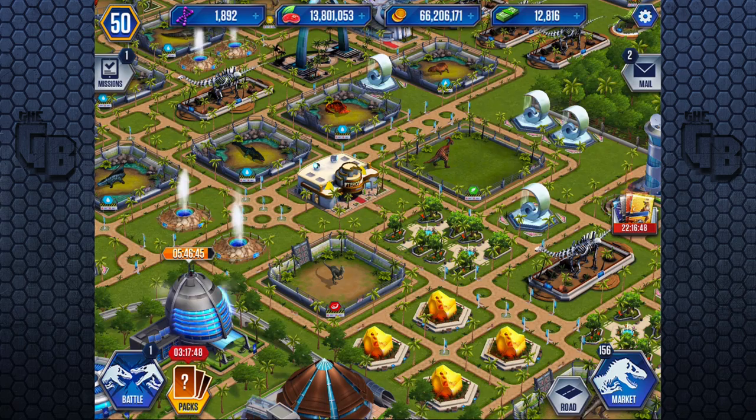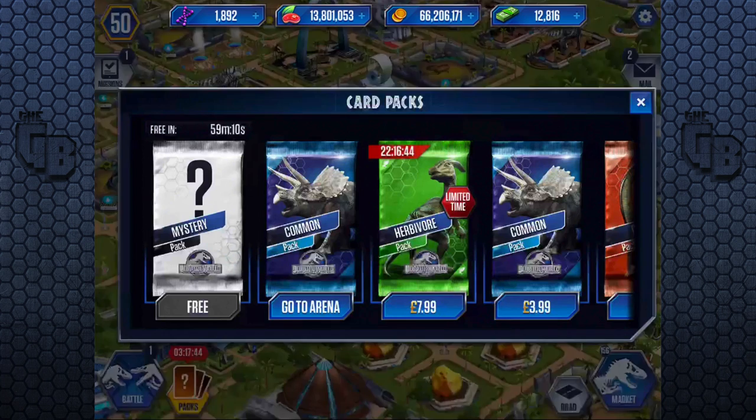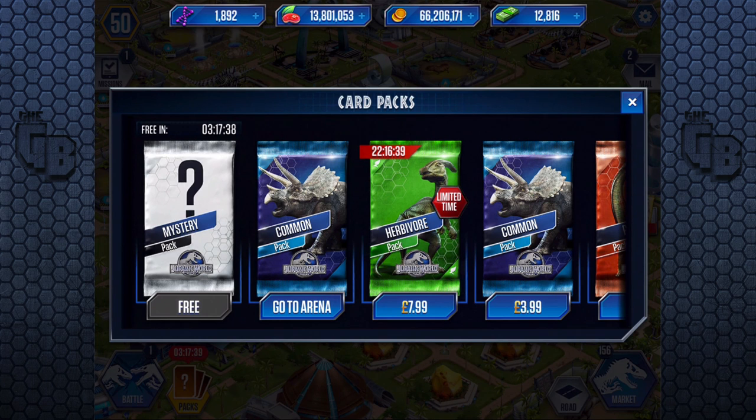Unfortunately, I know, right? We're gonna have to play the game. Oh, and we have herbivore packs, and we have Parasaurolophus on the front. Heck yeah, I'm gonna buy that. Yeah, let's do it. Oh my god, herbivore packs, awesome.